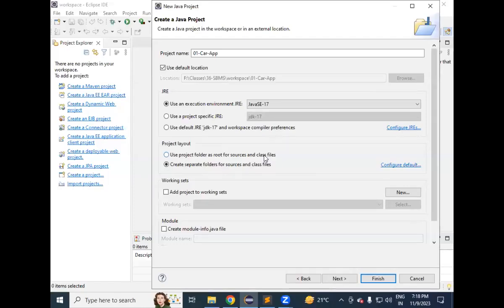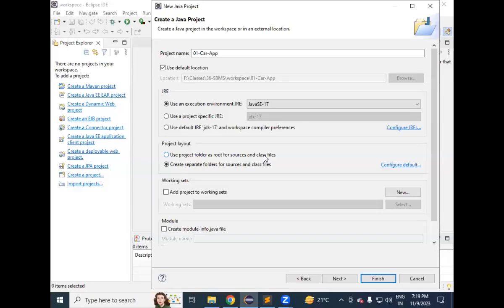When I am developing a simple application using Spring, I will go with the Eclipse IDE. Going forward, we are going to use the Spring Tool Suite IDE. Going forward, we will use the IntelliJ IDE also. Three different IDEs we are going to use in the course.